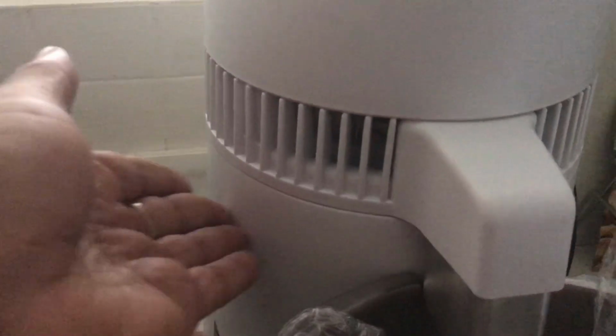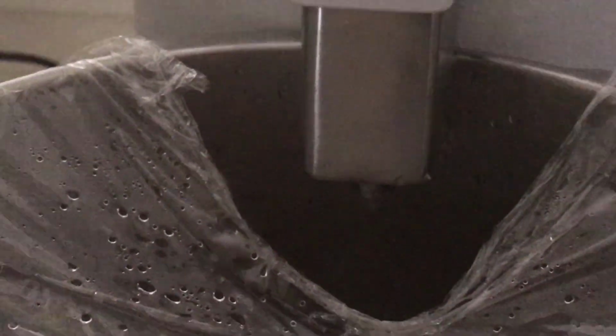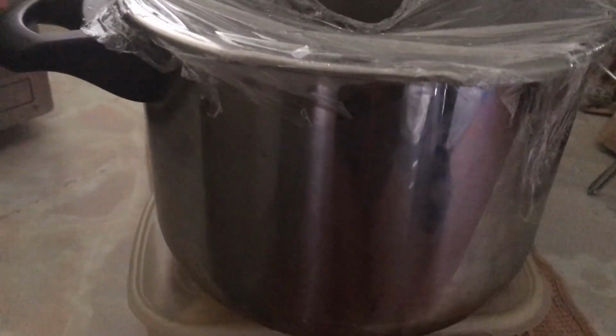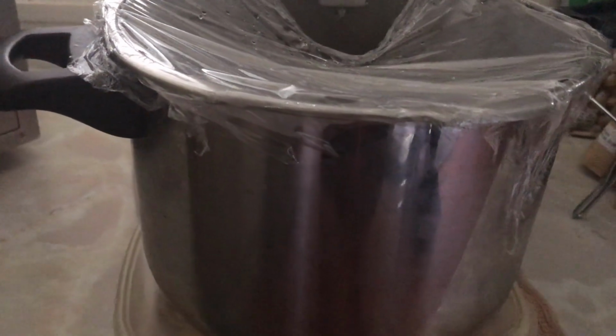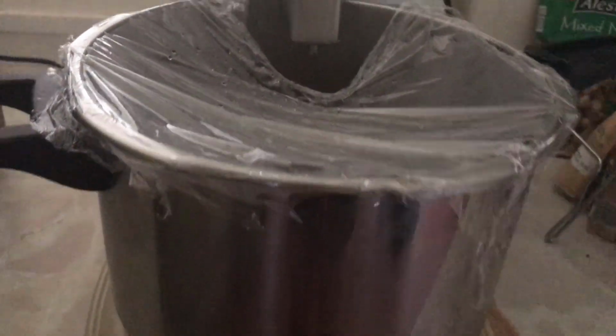So I've got 4 liters of water in here at the moment, and you can't actually see it. Oh, there you can, there you go. You see that water dripping right there? That is how fast the condensed water drips. And I'm dripping it into my good old make-do water collector, which is actually a pressure cooker.